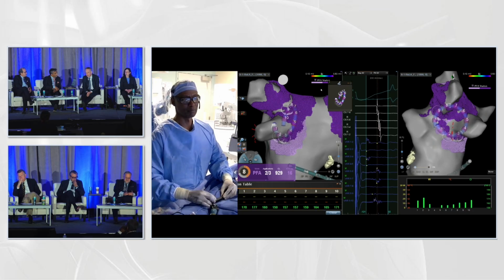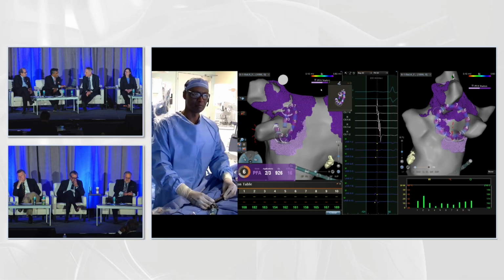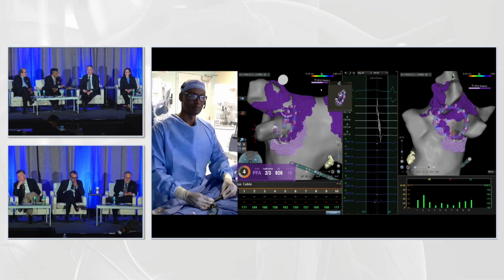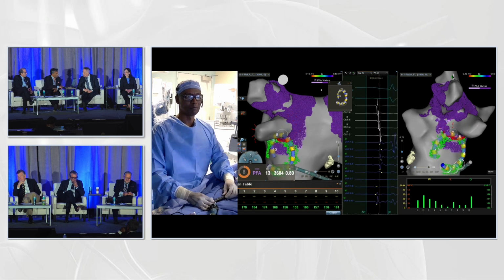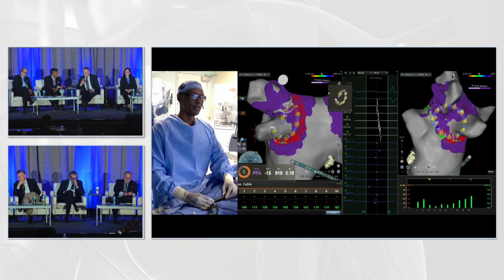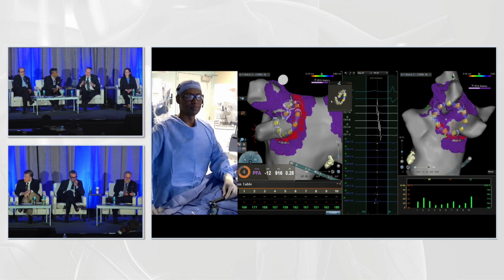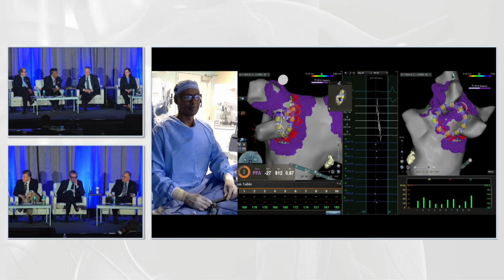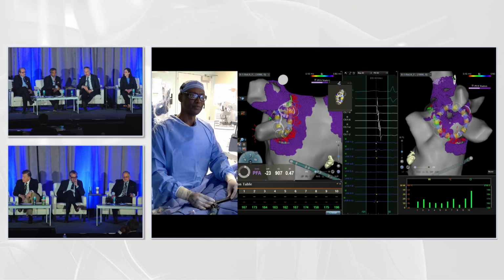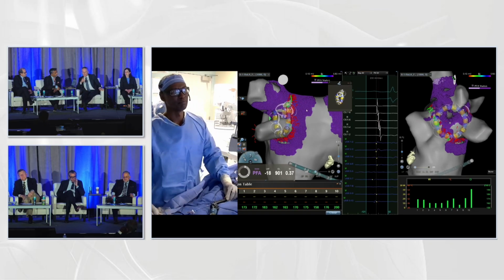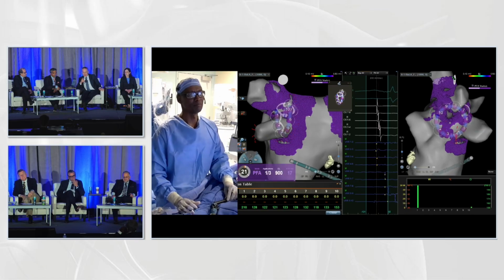We're also running a quite big registry in Europe called the Secure Registry. We are presenting part of that data at HRS, and so far, without disclosing too much, not a single cerebrovascular event has been reported within the strategy. Of course, keep in mind that in Europe, especially in small patients, we would rather stick to PVI only. One additional question I wanted to ask you, Charles, do you sometimes give carinal applications?